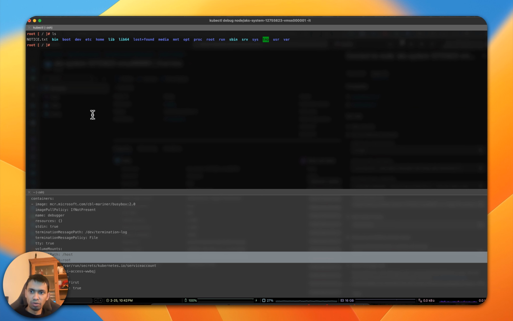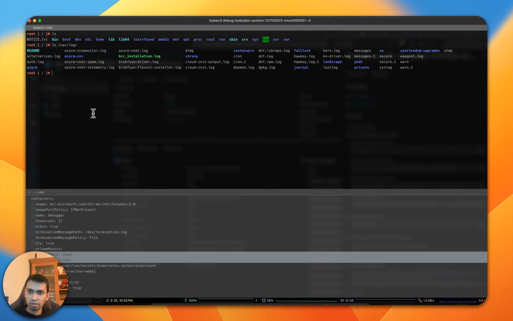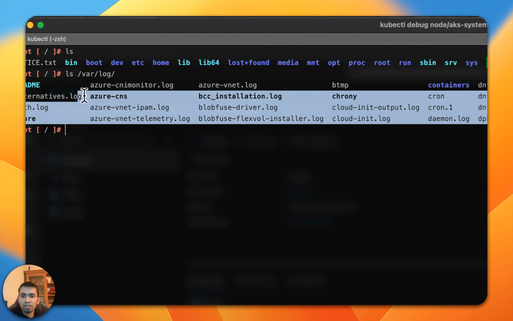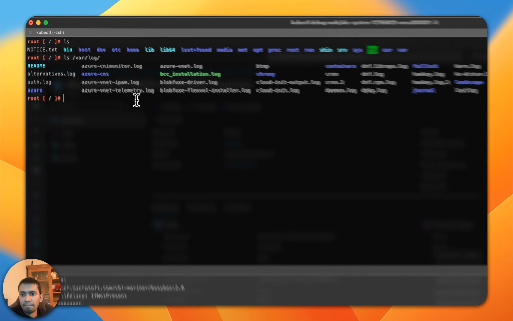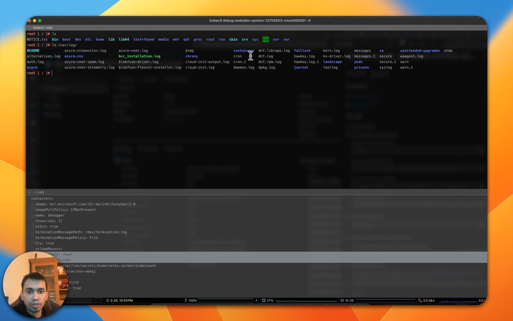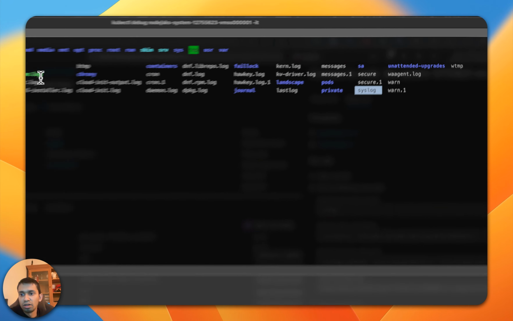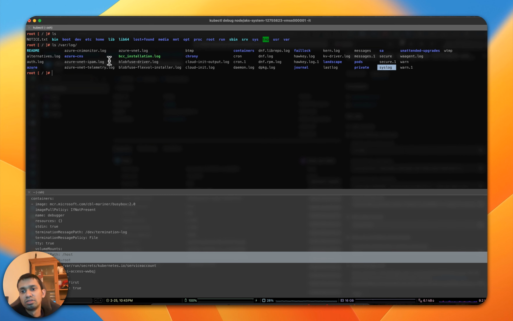For example, if you go to ls logs, then you can see all the logs within the node. You can see journal logs, syslogs, and all other types of logs related to the node in here.